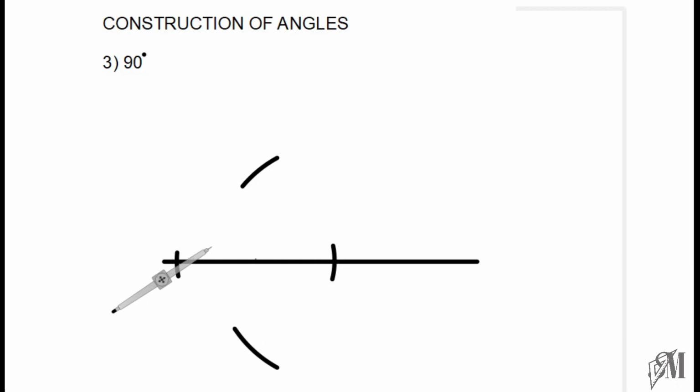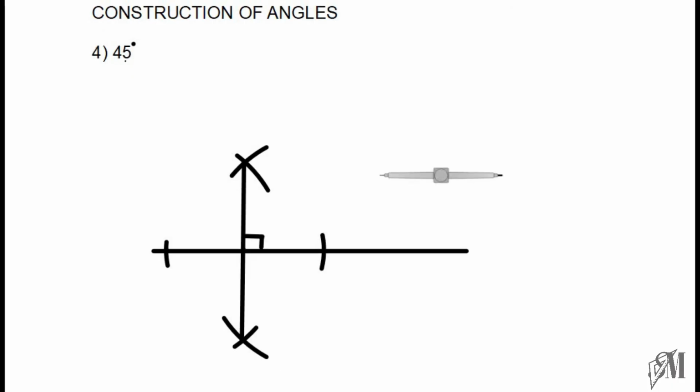Follow the same process at the next arc on the straight line and join the two points of intersection of the two arcs above the straight line and below the straight line. So here we draw the two arcs from one of the arcs on the line, and then we move on to the next arc like this. Cut the two arcs up and down. Finally, we have to join these two points of intersection of the two arcs using a straight line. So here we have constructed an angle of 90 degrees and we can mark it as well.